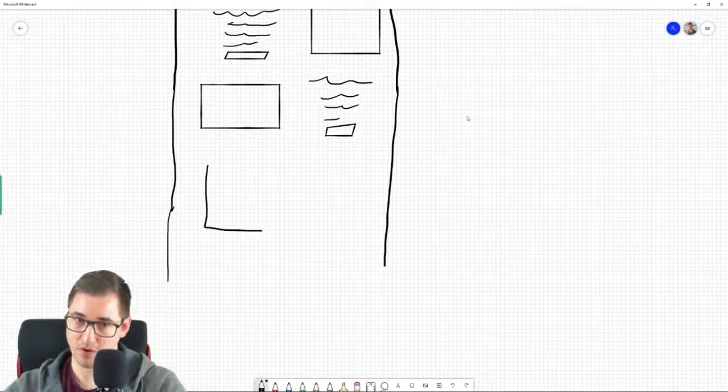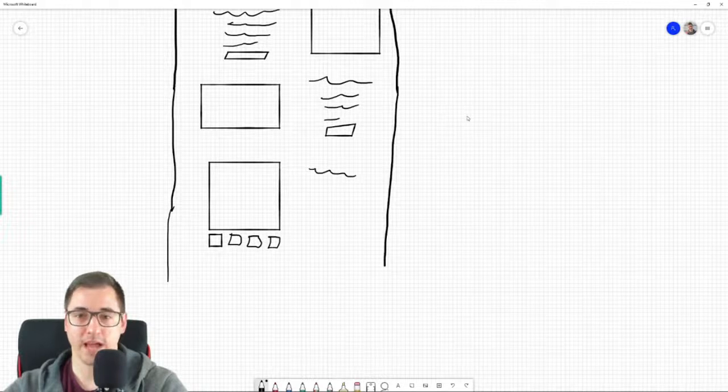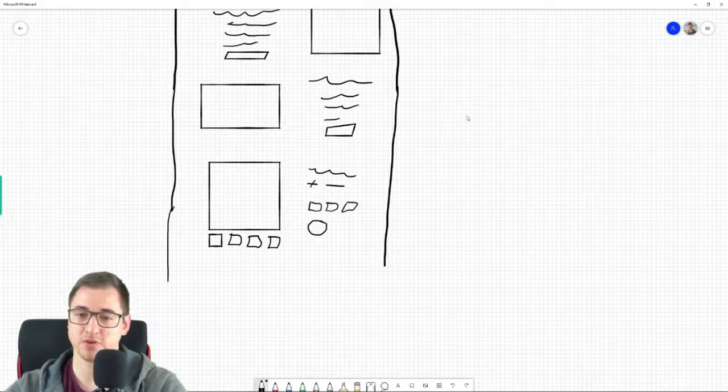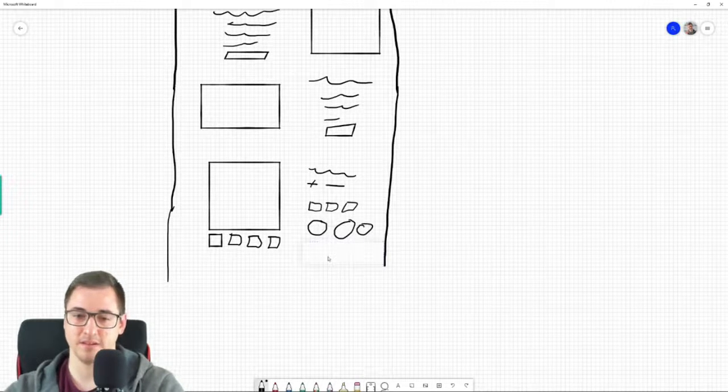So on here we have the actual product with some thumbnails of the actual product images. We have the headline, we have how much it was, how much it is now. This is the price. We have variations over here, maybe bundles. Let's just draw the bundles with these circles, and then a big add to cart button, or this is not the add to cart button. The button to send them to the checkout page immediately.